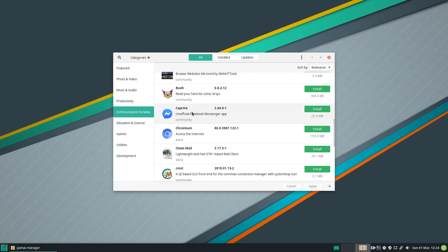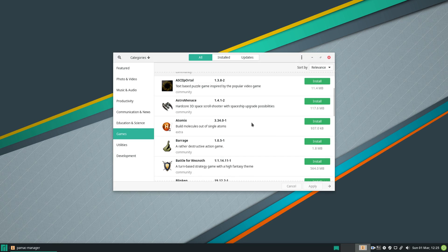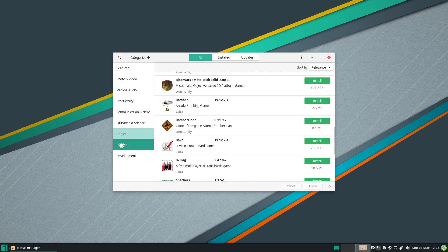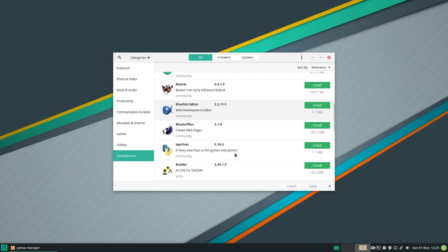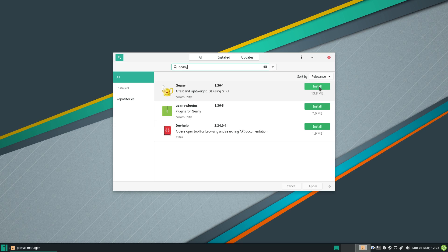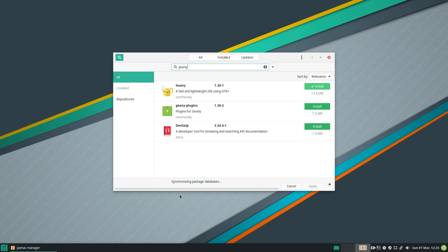You can update your computer weekly, monthly, or only after a new release and everything will work flawlessly. Manjaro is one of the few Linux distros on which you can install multiple desktop environments on the same installation and have absolutely no problems. Pacman handles dependencies and package configs beautifully. Once you install Manjaro on your computer, you can keep using the same installation indefinitely. Manjaro keeps getting updates regularly and everything is kept fresh. Updates are neither intrusive nor sneaked in — the computer updates with your permission every time, and once you permit the update, everything is handled by the OS silently. You can also choose not to update and everything will still work without any issues. It's my personal recommendation that you update all rolling release Linux distros every couple of months at minimum.